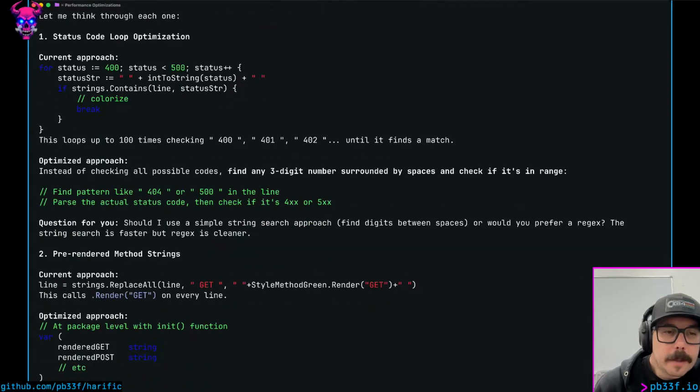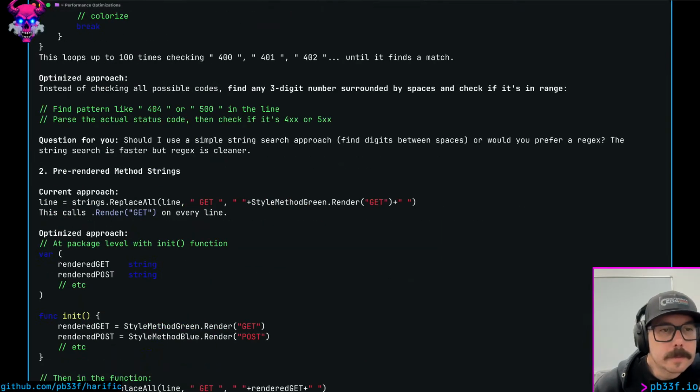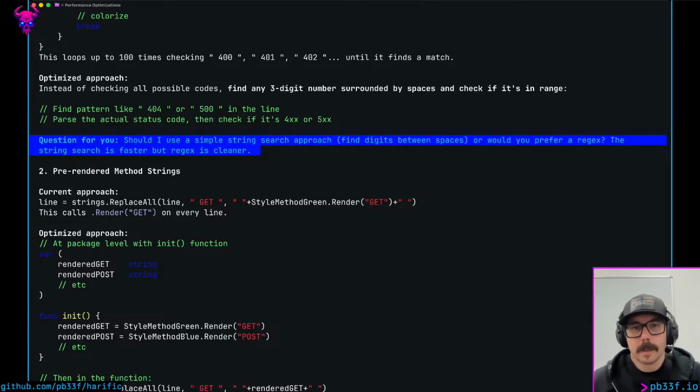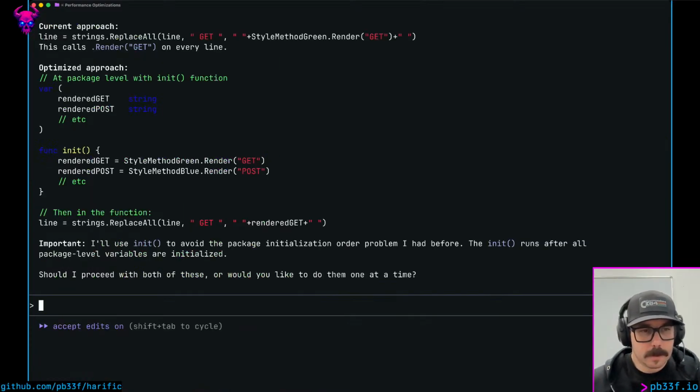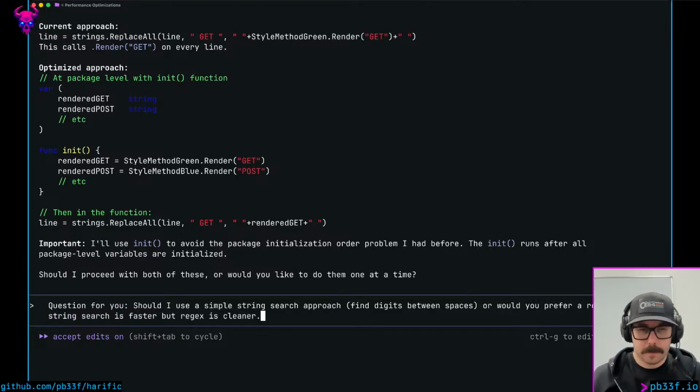Yeah. Question for you. Use a regex. No. A clean exit.